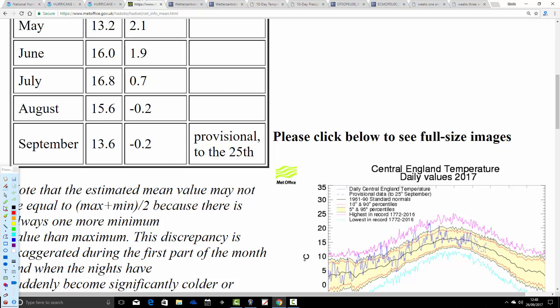Coming back to the UK's weather. This is the latest central England temperature. We've had a provisional update from Hadley to yesterday, the 25th of September. September stands at 13.6 degrees, which is an anomaly of minus 0.2 — below average. So we are still a little bit below average, not a great deviation. By the end of the month, we may finish up a little bit warmer than average because we are having quite a run of particularly mild nights at the moment. On the other hand, there's usually a downward correction of about 0.2 or 0.3 of a degree. Whether we finish above or below, I don't think there's going to be a big deviation — we may actually finish up bang on average.